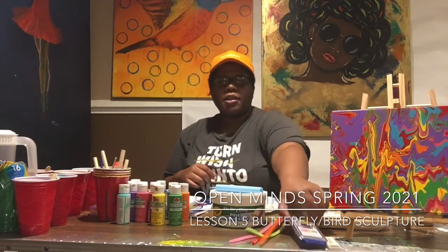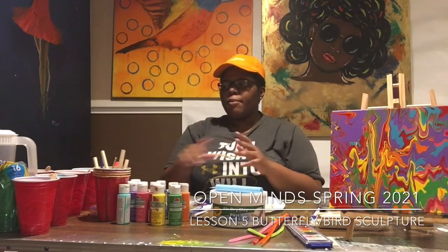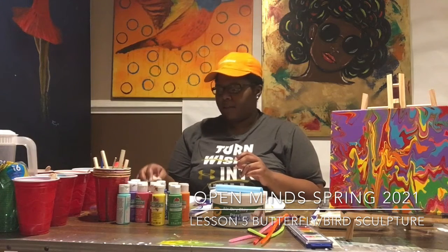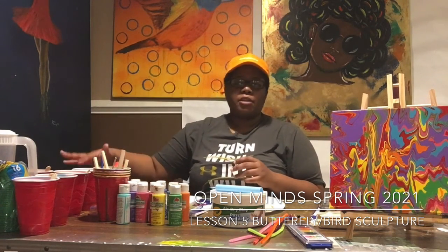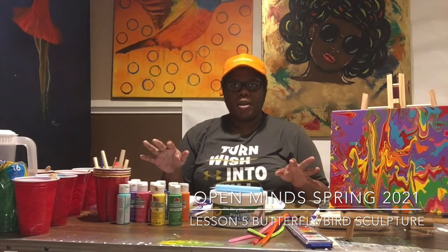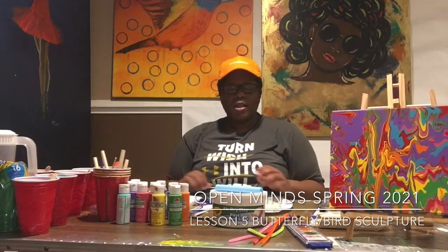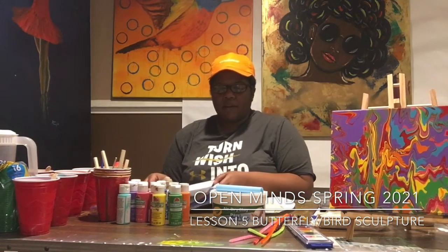You can use watercolor if you don't want to use the acrylic paint, all right? And make sure you have some napkins in hand, all right? And that's it. You can add construction paper too if you want. It's up to you. Whatever you want to do to make it look pretty, all right? So let's just get started. If you want to sketch your ideas, you can, all right?